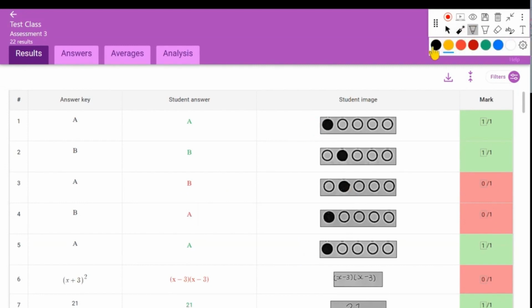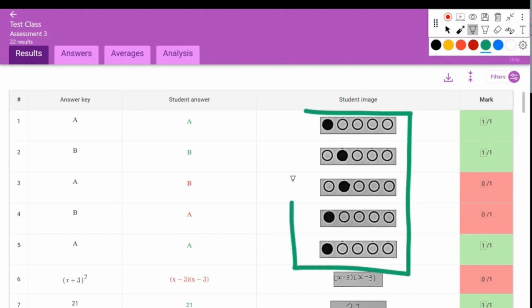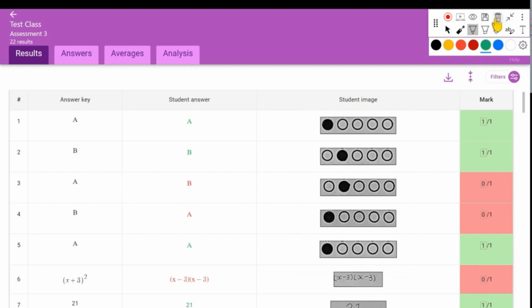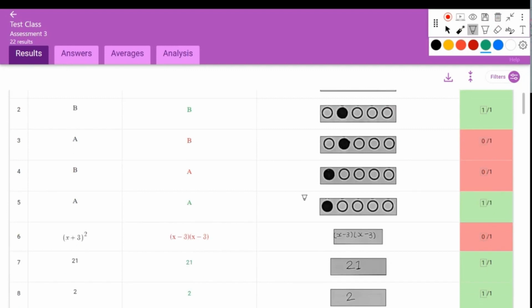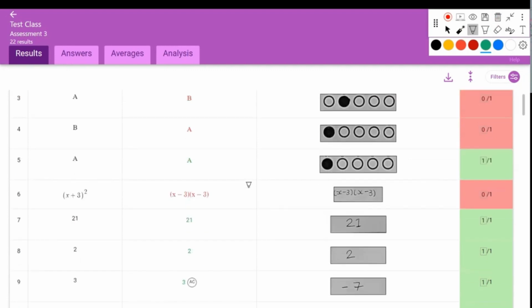What I can tell you, when it comes to the bubbles, it is very, very accurate. It really is accurate. It struggles a little bit more when it comes to handwriting. But have a look at this example.